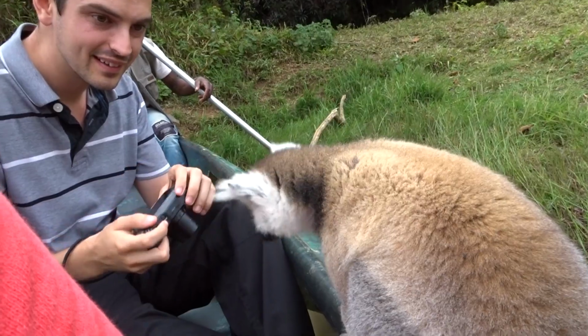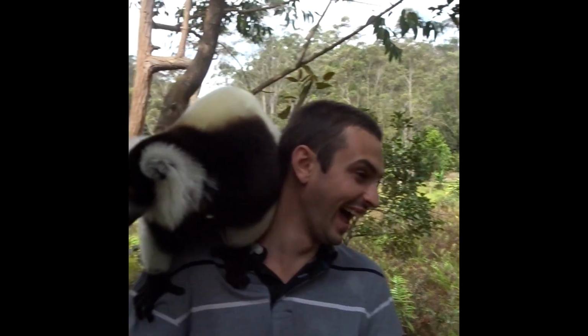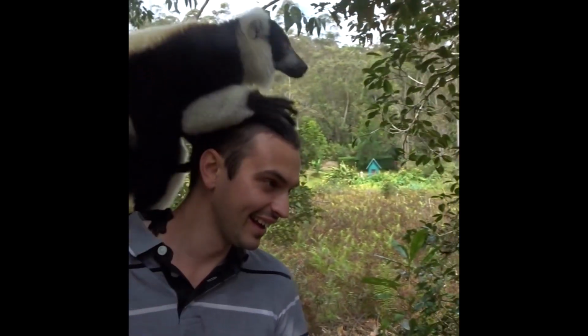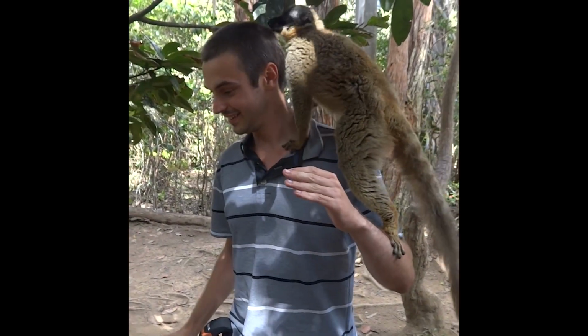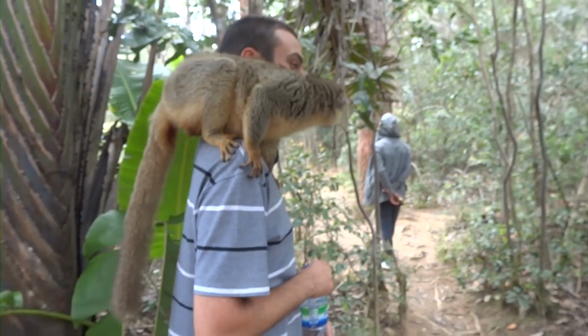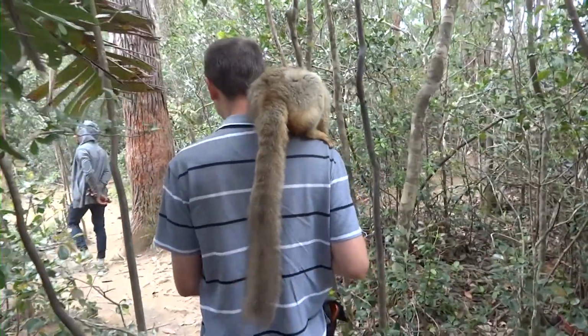Obviously, I came here years ago, and one of the places we went to was a similar private situation. They're encouraging the lemurs to climb on you and things, and that obviously isn't good if you're then planning to re-release them. You don't want them to be too interested in humans. You know, when you walk up to them here, they do walk away from you. They don't want you to get too close. The lemurs themselves walk away, and that's kind of the boundary you want. That's what they're like in the wild.